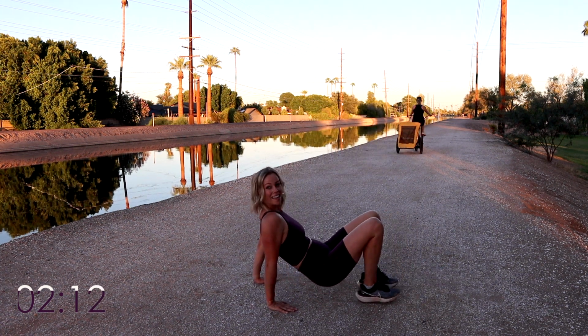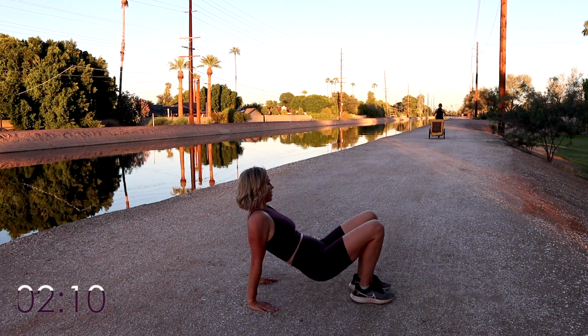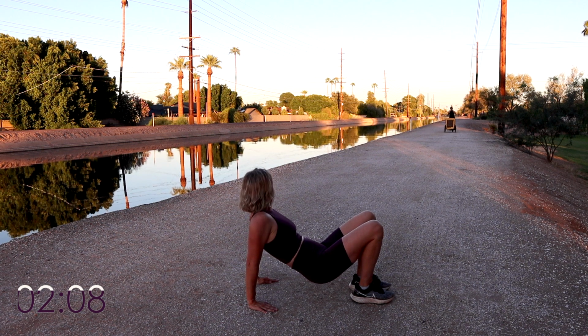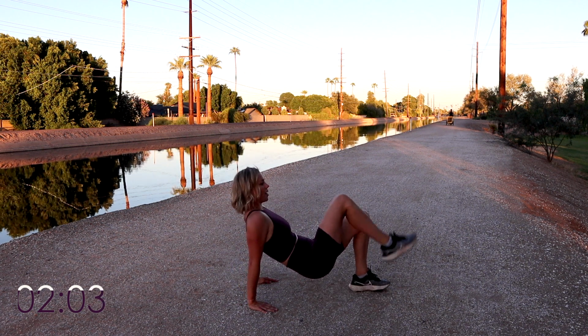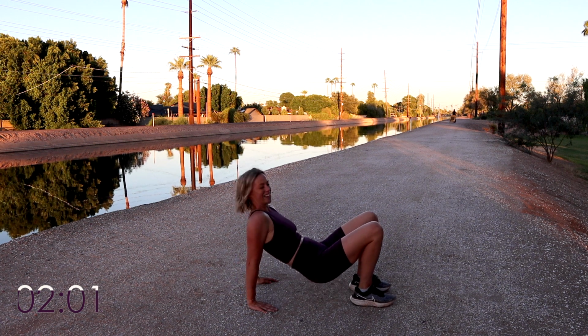So fun. Good job, Arizona, for using this trail. Proud of you. So awesome. I bet everyone's just like, oh, it's finally not 120 degrees, right?